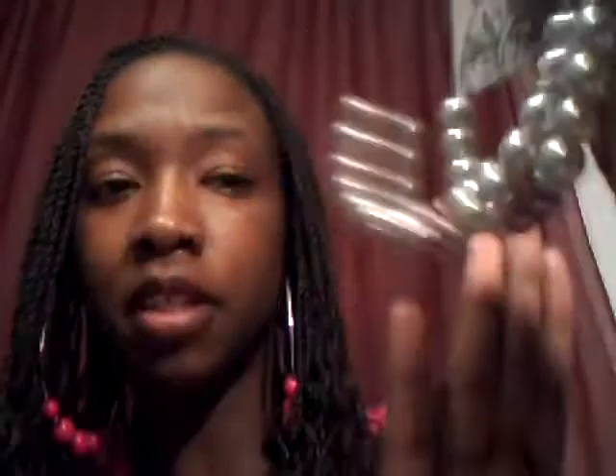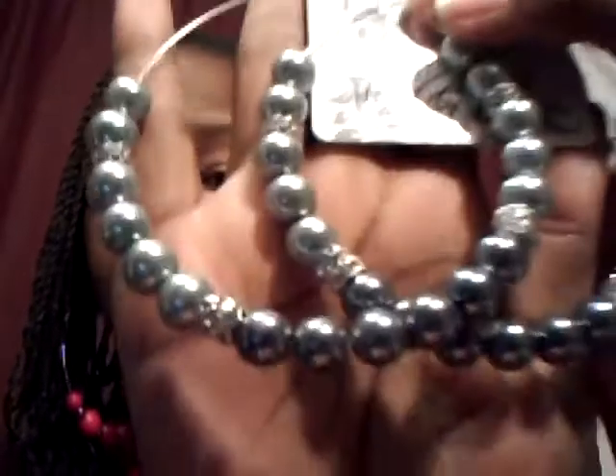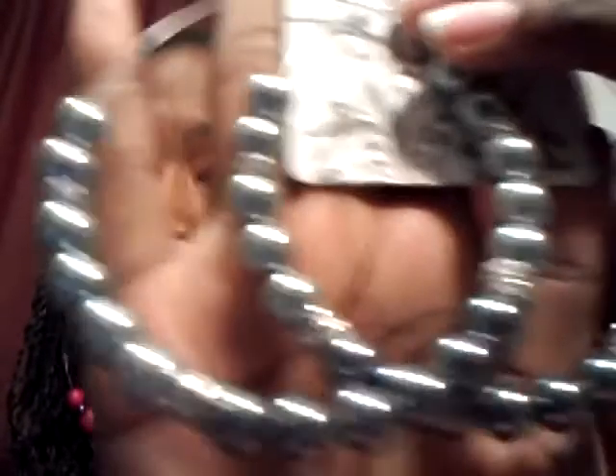These are all from Michaels — I think it was about 30% off. With these beads, what I'm going to do is make some more earrings. I had made these earlier — they're a cream color with pink, really pretty. I also made some blue ones recently — a light blue and a dark blue — these are glass pearls too.